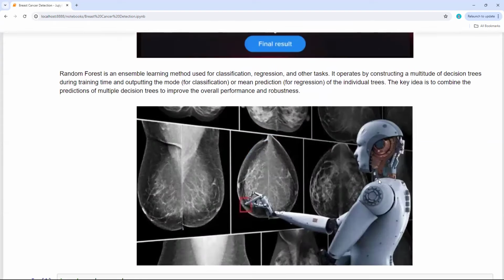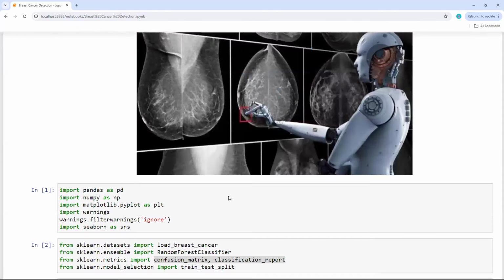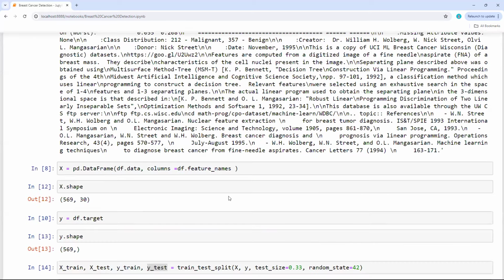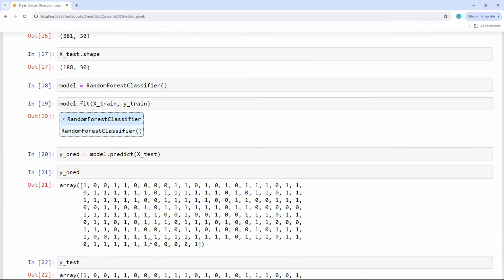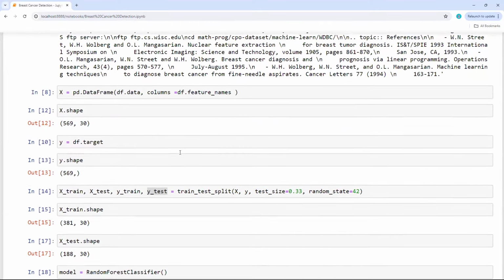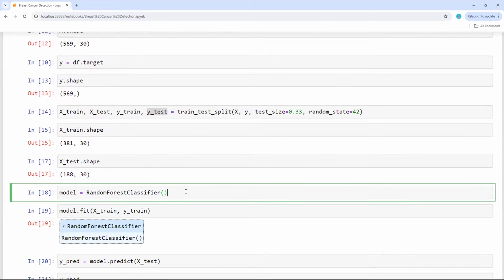We used the breast cancer detection data set. The data set looks like this, with predictions 1 and 0, and we imported the data from sklearn. I split the data into training and testing data sets, used 33% of the data for testing, and imported the random forest classifier.